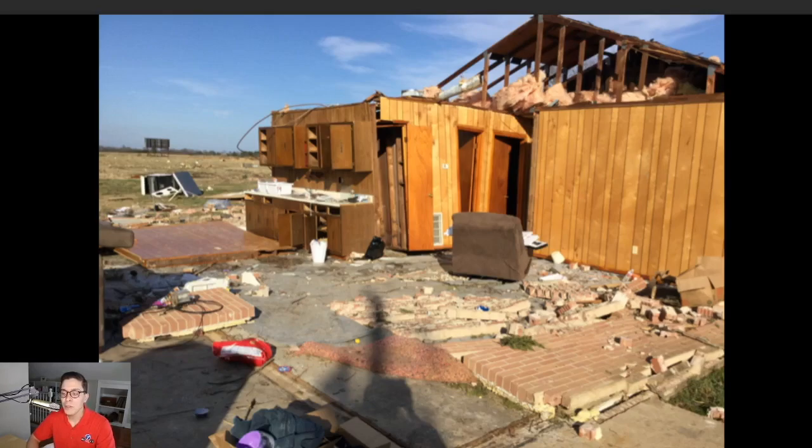Now, when I was a child, I actually remember reading a book about three pigs and a wolf. And I think what's important to know from that story is that while the wolf did blow stronger and stronger on the houses, he only was able to knock down the straw or the stick houses, but not the brick one. And yet, in this picture, you see bricks lying flat and, well, sticks still standing. That's because this house has interior walls, even as thin and as flimsy as they might be, these brick walls are forced over by the strong winds on the outside of the house, and they're not able to knock down the interior house walls. They're much more structurally sound.